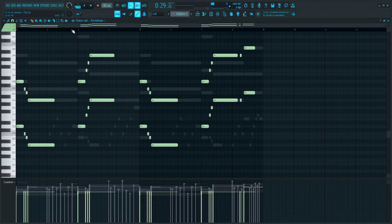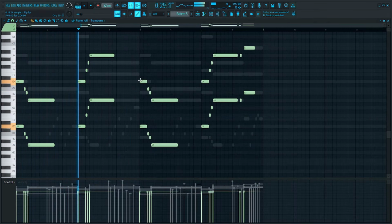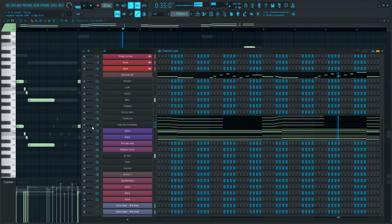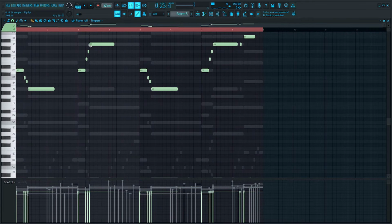So let's just put that on. Sounds fine. We'll actually just copy that onto the timpani sound. Move that up an octave.